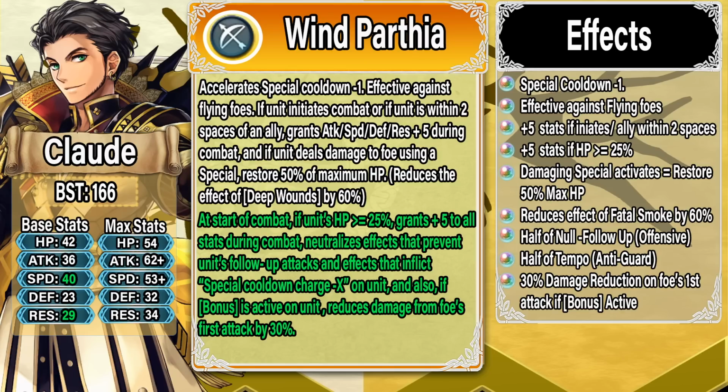Reduces the effect of Deep Wounds by 60%. So this is very, very important. This is the only change actually in his base weapon. So essentially, instead of healing for like 50% of your health, you'll heal for 30%. Which is still a lot, right? 30% of your maximum HP is a ton, and it makes it much better, right? It actually makes it so that he can heal up and not just immediately die to Fatal Smoke. So that's a big change.